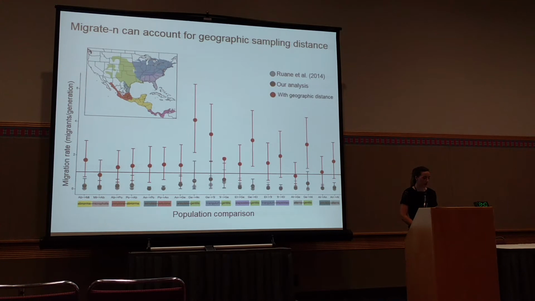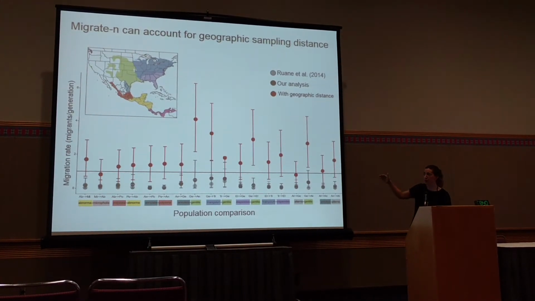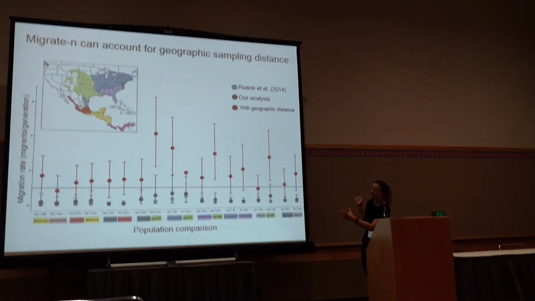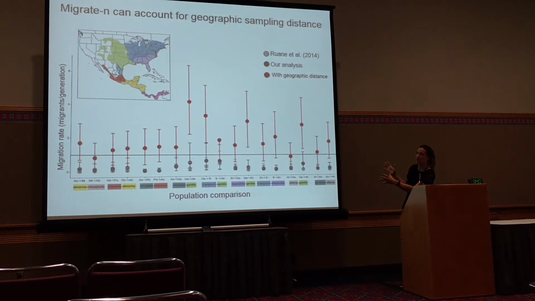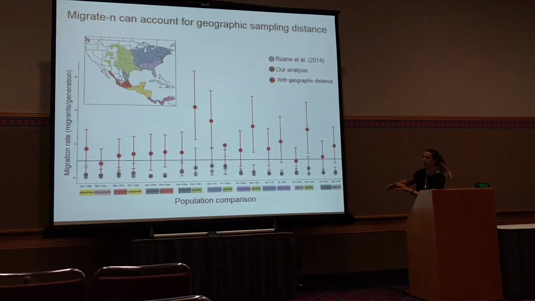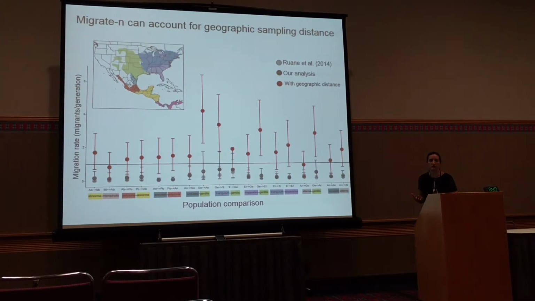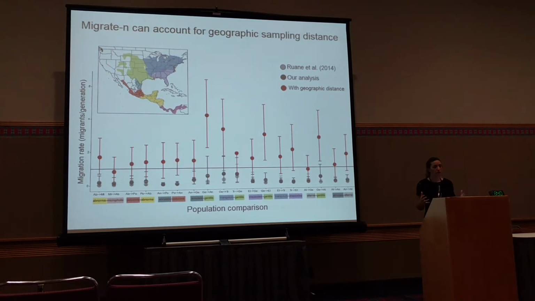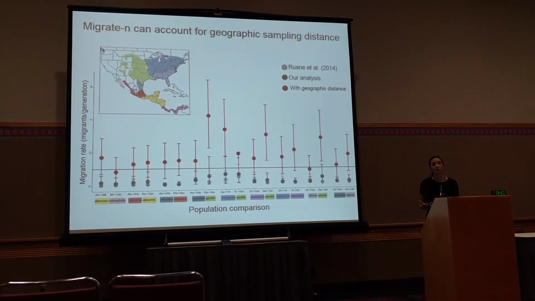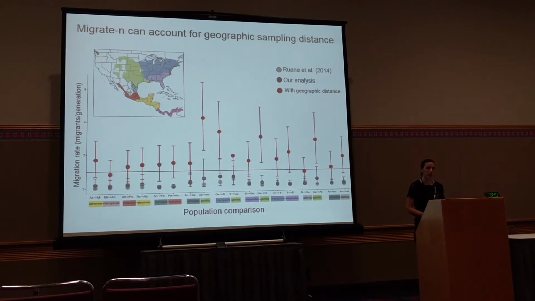When we account for geographic sampling distance, we see that the means of all but 2 of our points exceed that threshold. And just as a general trend, we see that the right-hand side of this figure, which represents the comparisons within the US and northern Mexico, are really well above it. So it's likely, based on these results, that the assumptions built within BPP of little or no gene flow between lineages were violated, and that BPP's results are likely not too reliable.